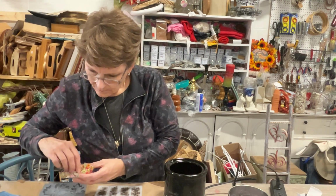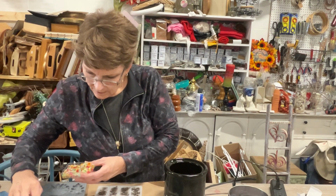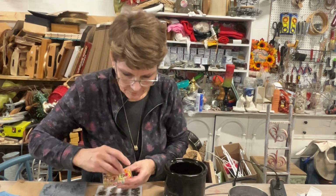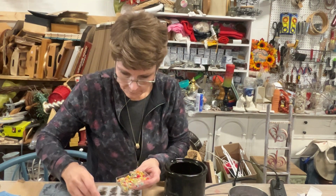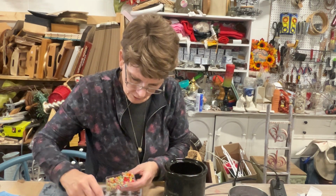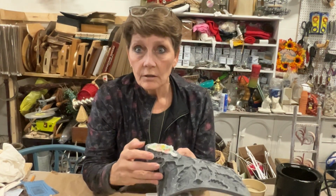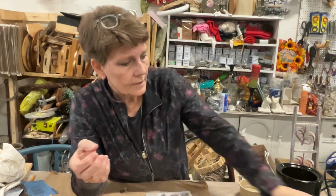But these little flowers are going to absorb some of that wax. In this case, they're not adding additional scent. They're just adding looks. And then we're just going to let them harden. We're just going to let them firm up, and then we'll be able to release them. And I'll show you how you can finish it off. It really doesn't take very long for the wax to dry with the little florals.